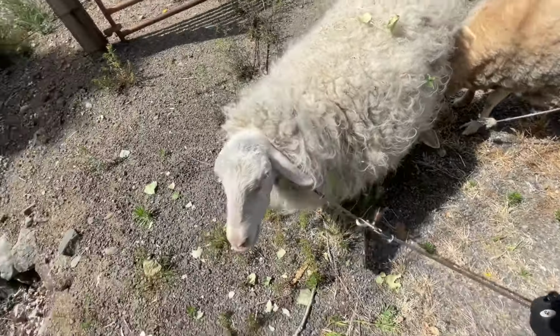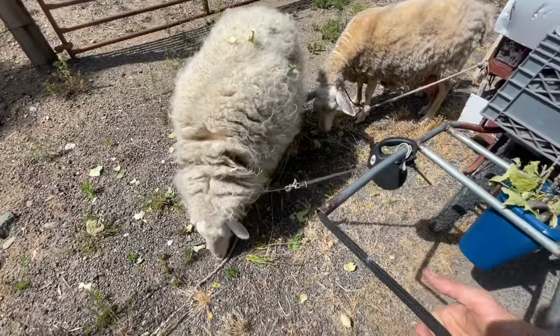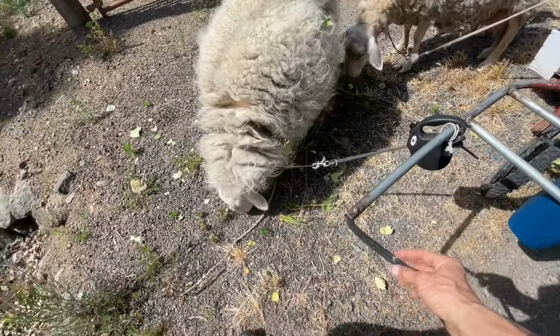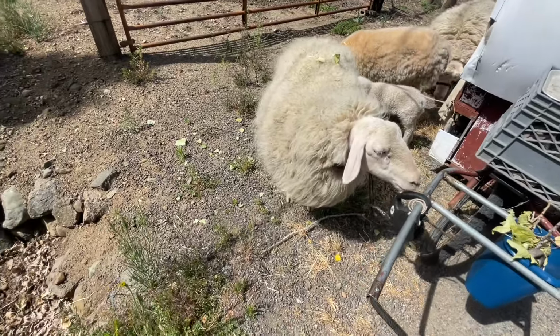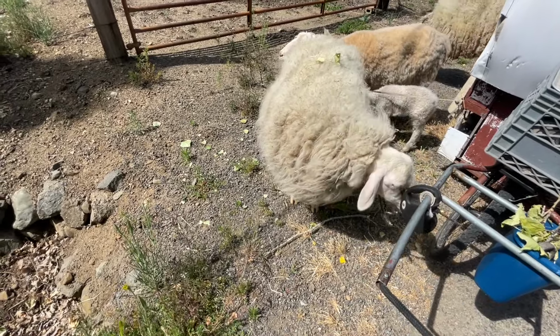There you go. Ready? I love how I could stop and go so much more efficiently than if I were to have an animal pulling. No other animal would understand the need to stop and go so much. Like right now I want to go just a little bit more to give her some slack. So just use my bicep. Have fun with my bicep instead of using my whole body.